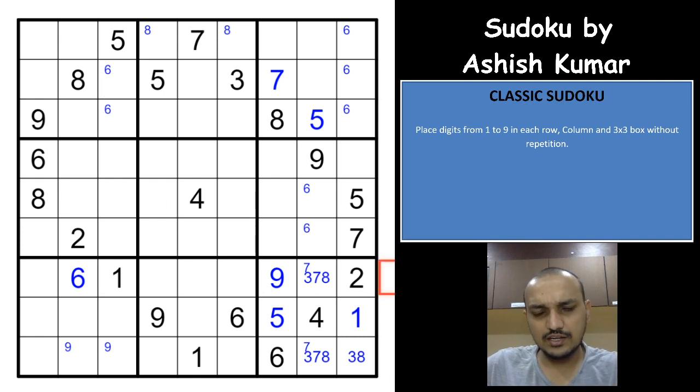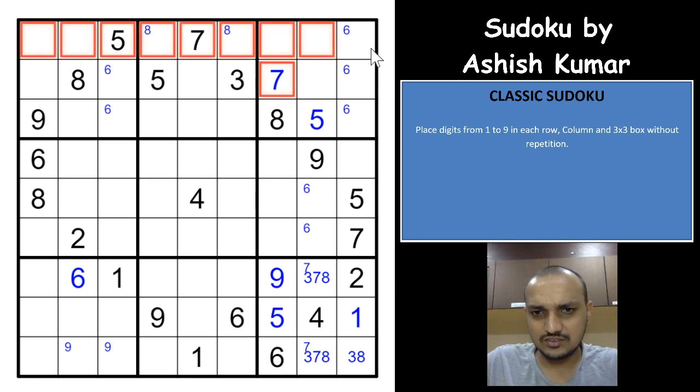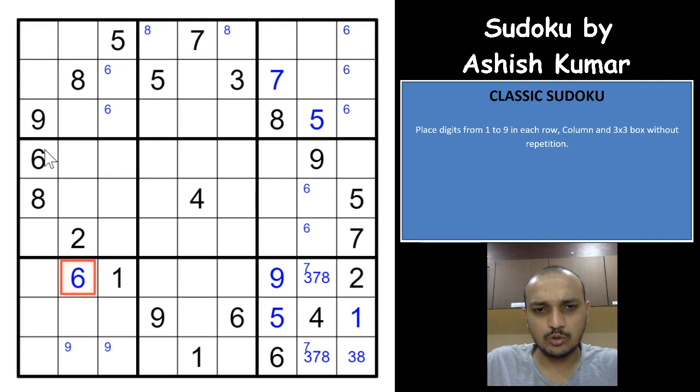Yeah, so exactly at this point, the excellent logic starts. Here you have to find a hidden triplet. The moment you find the hidden triplet, you can continue the Sudoku. So at this point, you need to look out for a hidden triplet of 9, 6 and 8 in this row. Where can 6, 8 and 9 come in this row? So you have 9, 8 and 6 in both of these cells.